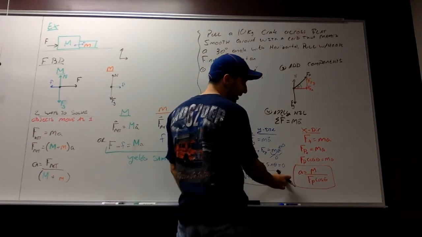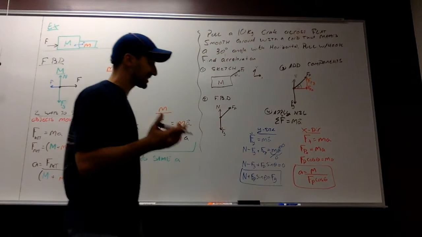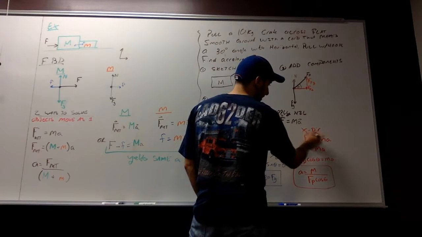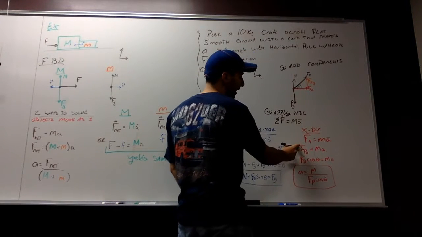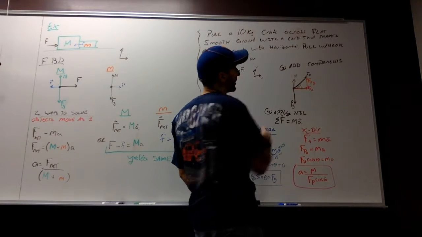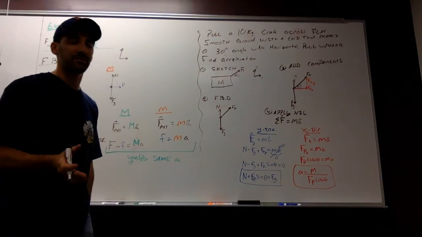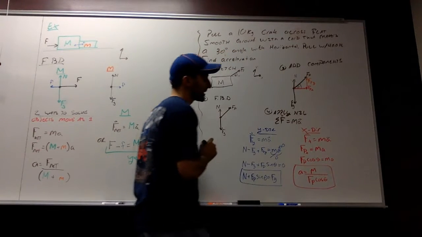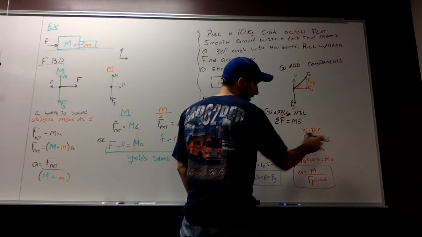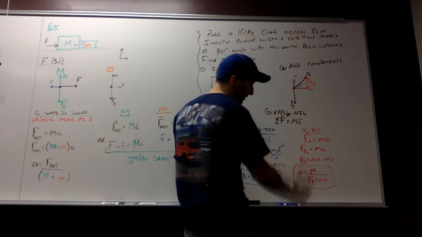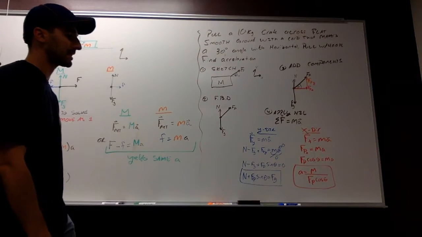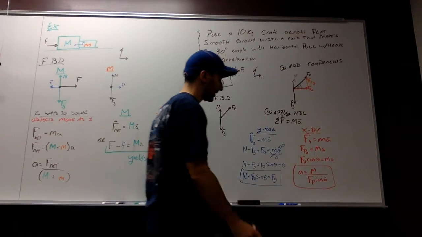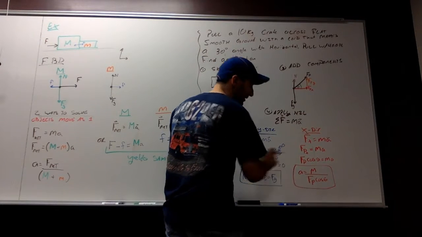Now the meat and potatoes of the problem is solving the acceleration in the x direction. Here again, f net equals ma, I did leave all of my vectors. Now my x component is only one force here, and that's because we're not talking about friction right now. So I have an applied force, Fp cosine theta, that's my x direction force, equals mass times acceleration. Rearrange to find acceleration of just the mass in the box divided by force, the x component of my applied force.